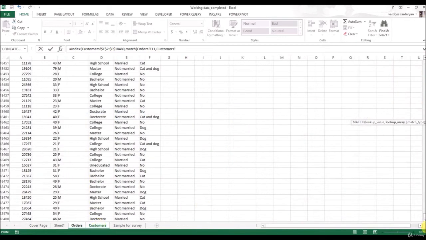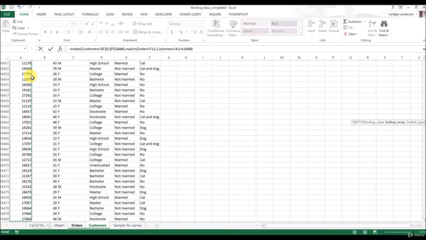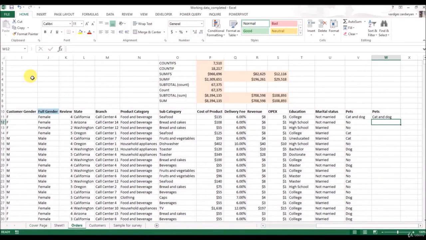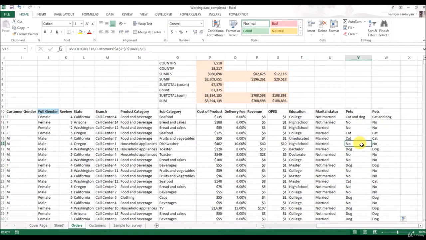Then go to customers and select the whole customer ID column. Again, fix it. Then 0. Close the bracket for the MATCH and again close the bracket for the INDEX function. Press enter. Expand this formula. You can see that we got the same results as here by VLOOKUP.